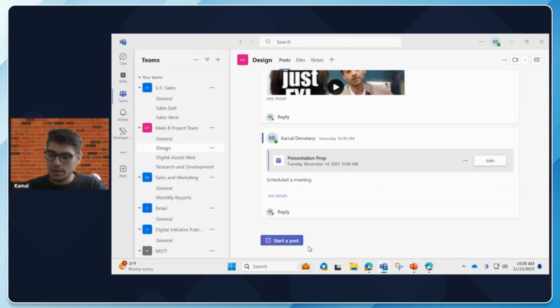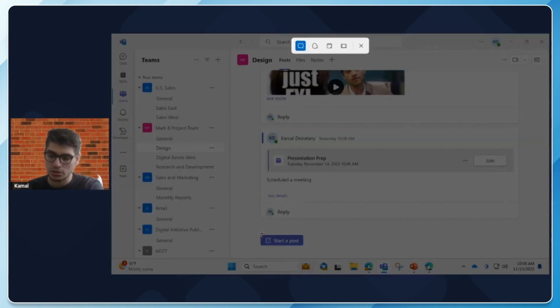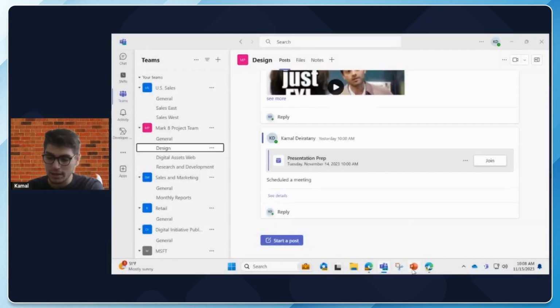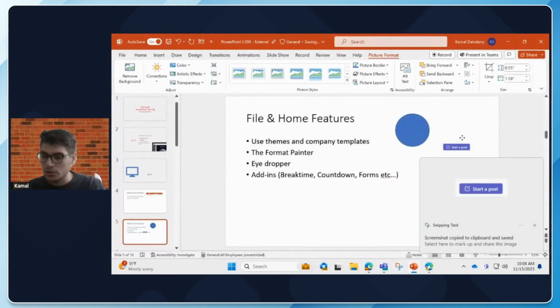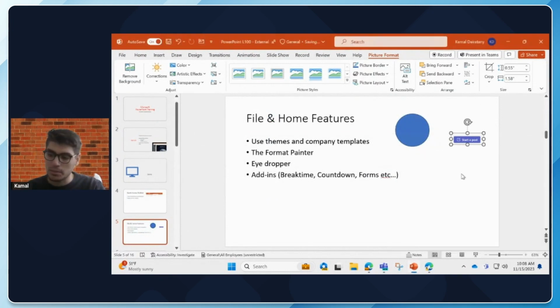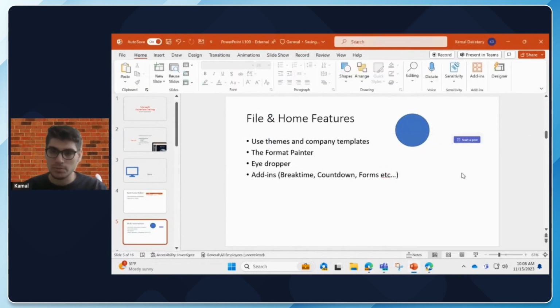Well, the way I do it is I take a screenshot, and if you don't know how to, you can use the snipping tool or Windows Shift S, and that will allow you to get to the screenshot. And I take it, and then once you do that, it will go to your clipboard, and you can paste it in here. So now I have it in my presentation, a screenshot from some place on my desktop.